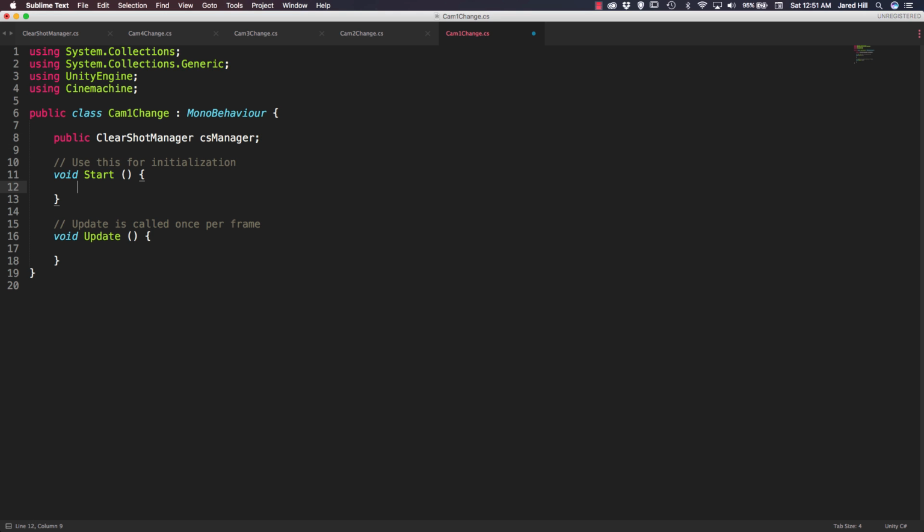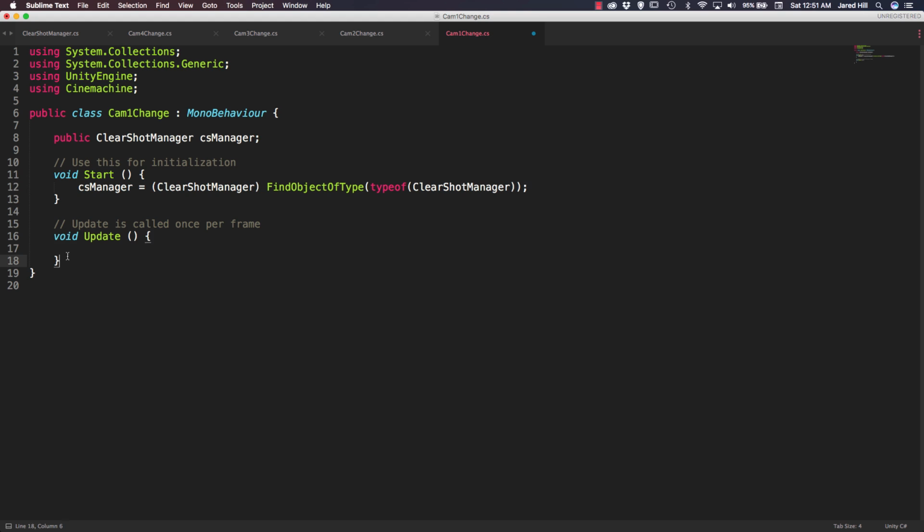And inside of our start function, we're going to say that our CS manager is going to be equal to a typecast of clear shot manager, and we're going to find object of type, and we want to look for a type of clear shot manager. Okay, so this will actually search the scene and find an object of this type in our scene, so we do have to add it to the scene, but that's okay.